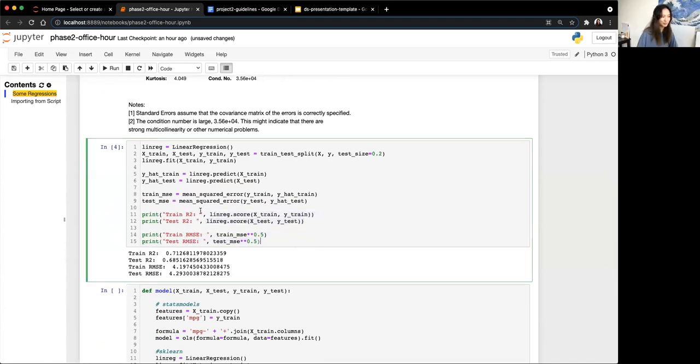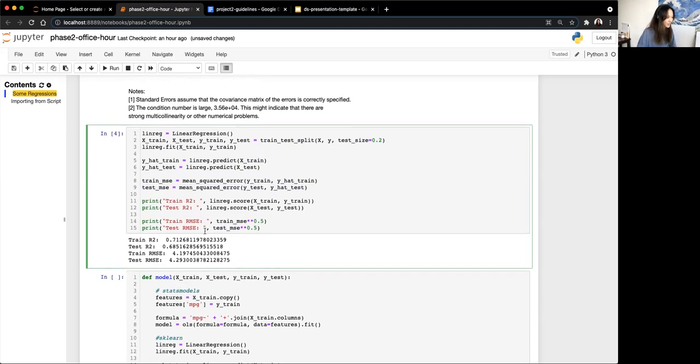These are values that you can't, well, you can get your train R squared from your statsmodels model, but to get these RMSE values, that's something that you can't get out of statsmodels. So what I've done here is first I fit my model, and then using the already fit model, I'm making the predictions for the train set and the test set separately, because I fit this on just the train set. And then from there, I'm calculating the average error between all of my predictions and the actual values. And I'm doing that separately for my train and my test.